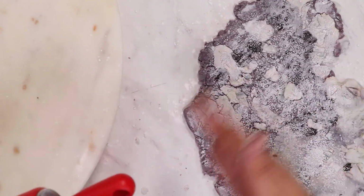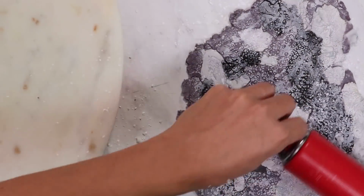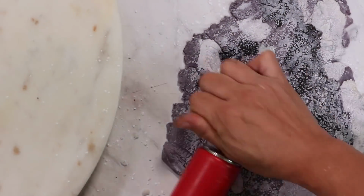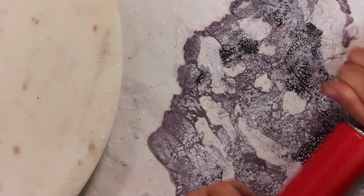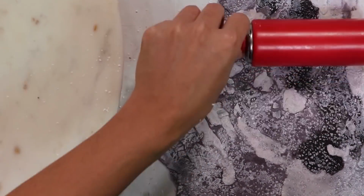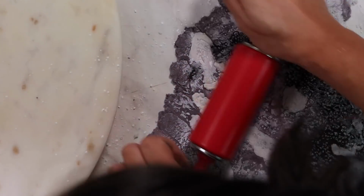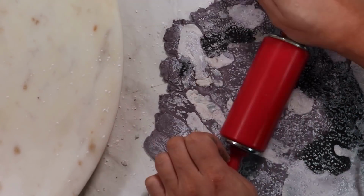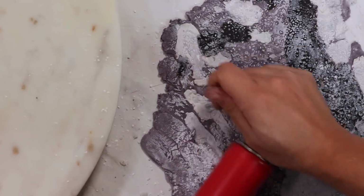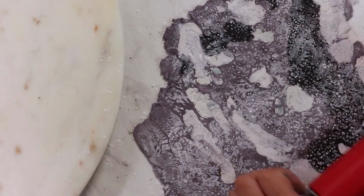Got all of these sprinkles in here. We've torched it, we've colored it. It's gonna be a little bit wet because I'm not gonna let it fully dry. You can see I started out with a very small amount of fondant, but as we roll it out and continue to add layers of texture, it becomes bigger. So you end up not having to use as much as you think.